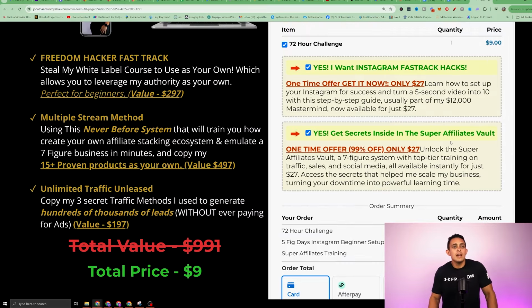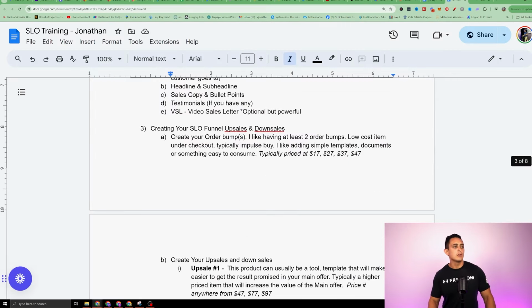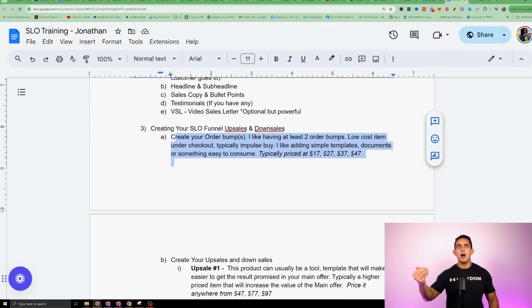It could be a template, a step-by-step guide, or something you create on Canva. And you'll notice here, it's just something very simple. So going back, you definitely want to create those order bumps. Start to map out what the order bump is going to look like. What am I going to call it? What am I going to name it? But more importantly, you've got to go create it now. If it's a template or a Google Doc, you obviously have to go and create it.